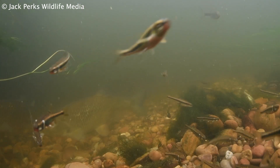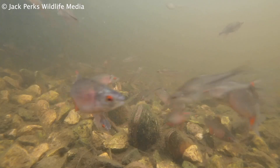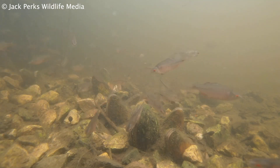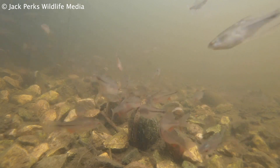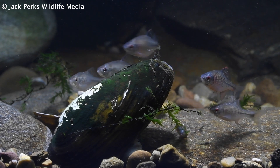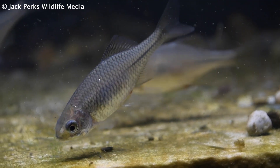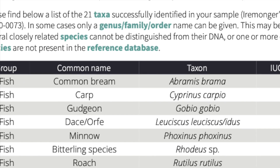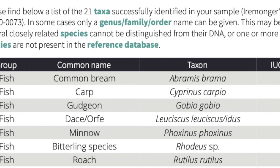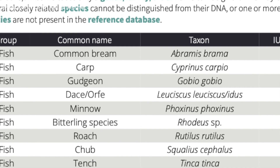One that caught my eye was Bitterling — most likely the European Bitterling. These are a non-native fish but they don't really cause any problems. They're similar to a small bream and have a very unique way of breeding — they lay their eggs inside living swan mussels in a sort of symbiosis, because the mussels then detach their young into the fish's gills. It's really interesting to find these as they can be quite sparsely populated around the UK, but it turns out there's a good population in the pond. Roach were not a surprise — they came out as probably the most numerous fish in the survey. Chub came from the Trent — a river fish — and Tench, which are a stillwater fish.